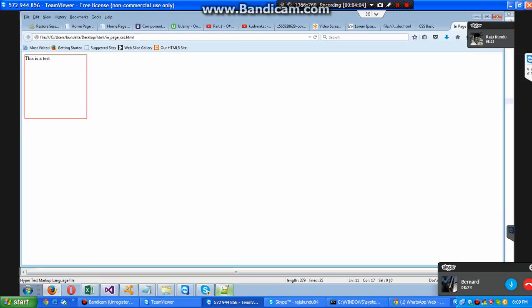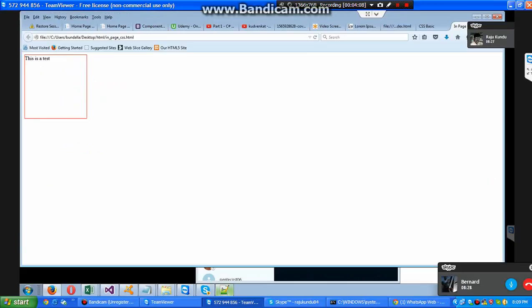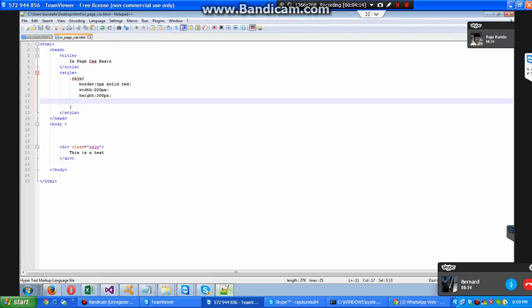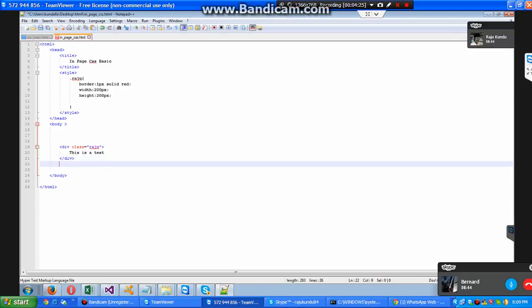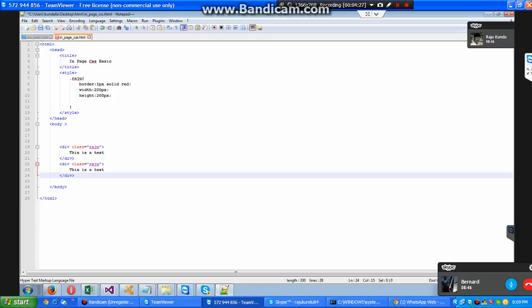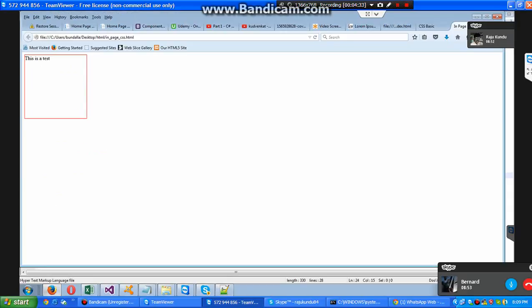But if I had a requirement that there will be multiple divs with the same class name Raju, then what will happen? If there is another div also available with the same class name, just a copy of that one, and we run this in Firefox and refresh it, then what we will see is the second div will come below, not after the first one.